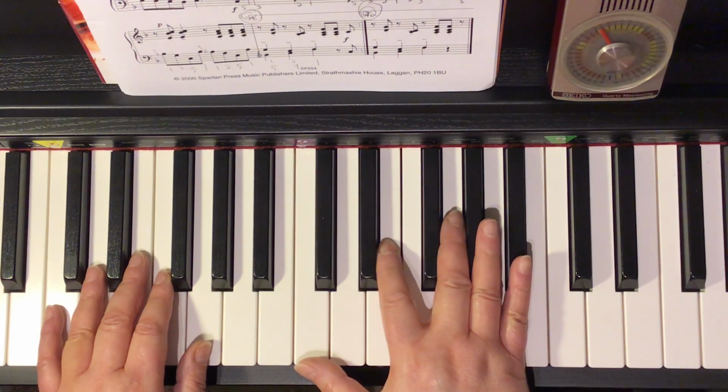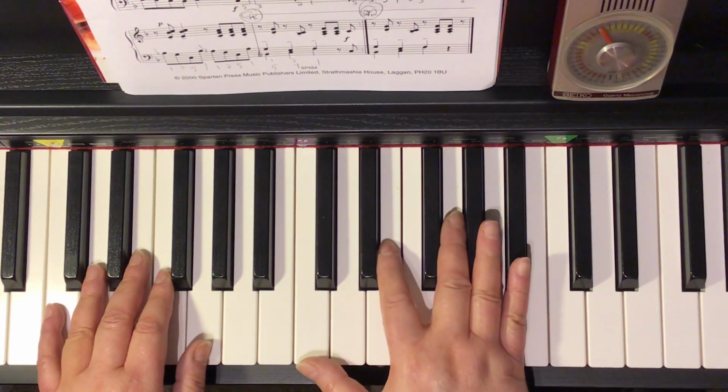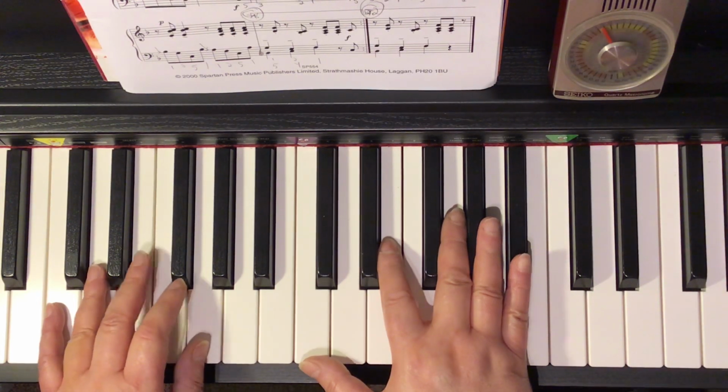The Jolly Farmer, circles E and F only, with the metronome set at 80 for the quaver. I count and we play together. Ready? One and two and ready, here we go.